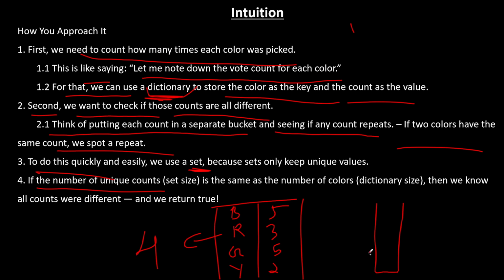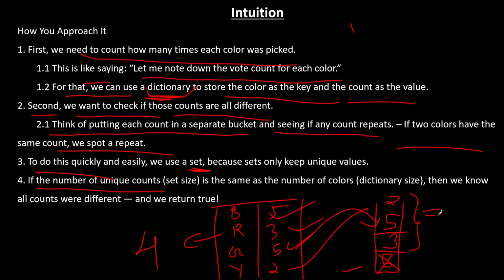Fine. So you stored 5 here. Then this is done. You stored 3. This is done. Again 5 came, but 5 is already in the set. So, assuming it gets deleted and the new 5 gets entered, this is also done. Now 2 is there. Now these are the values in the set. What is the size of the set? 3. Now you can see that the map size was 4, but the set size is 3, which means 4 is not equal to 3. So we will return false.